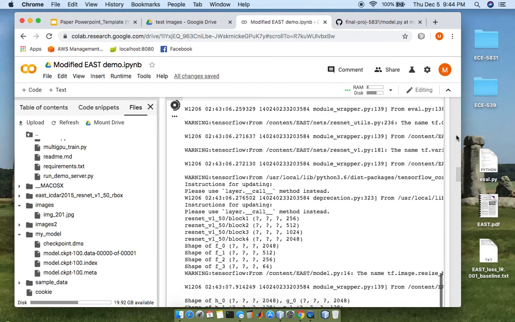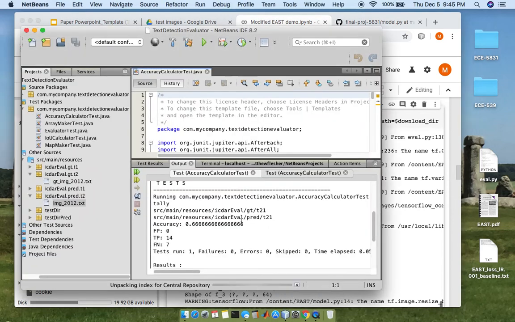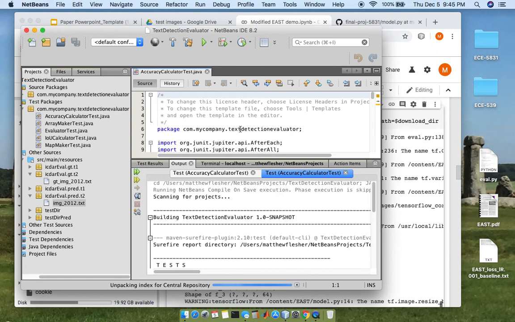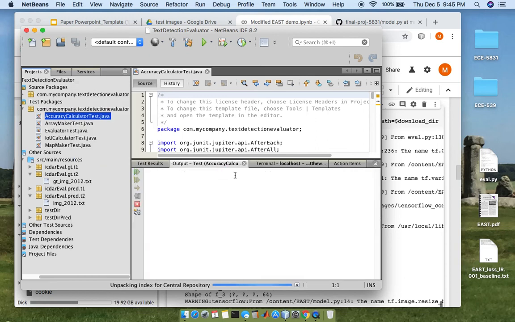So we're still here. We actually already pre-loaded a different image, it was actually image 201. I just added the 2 here, but it's image 201, which we'll show later. And this is our accuracy calculator here. We can run the test on that.